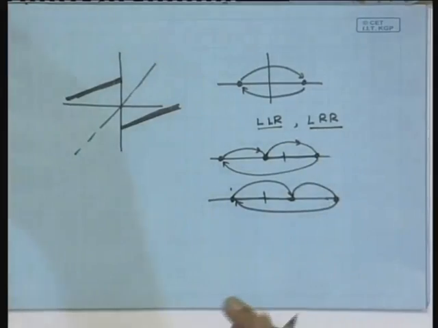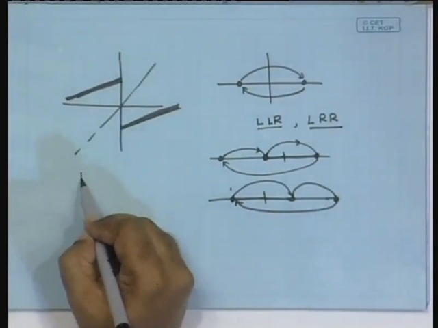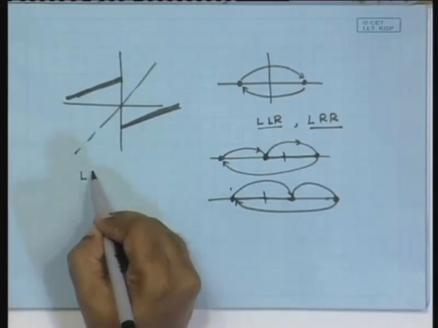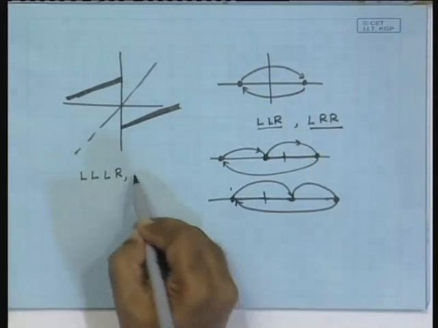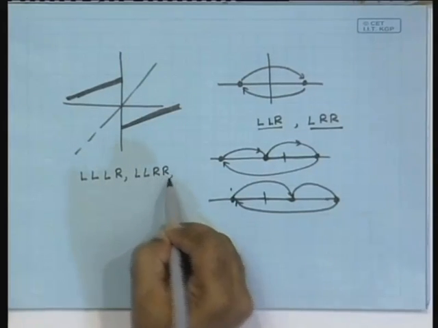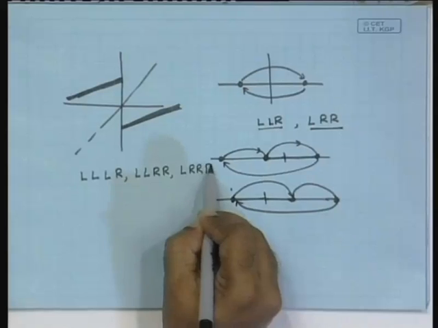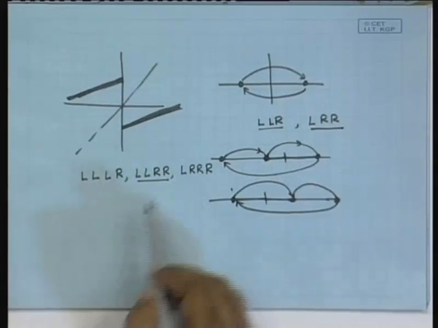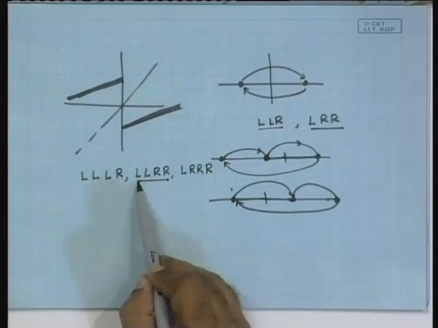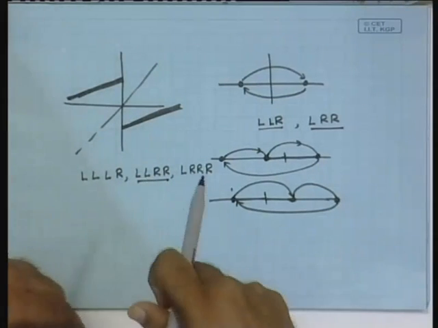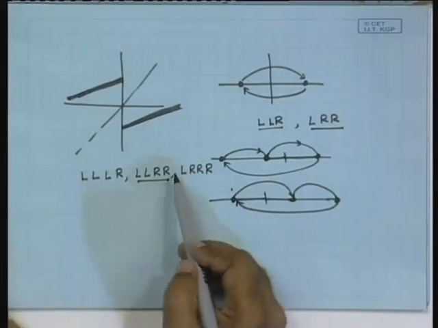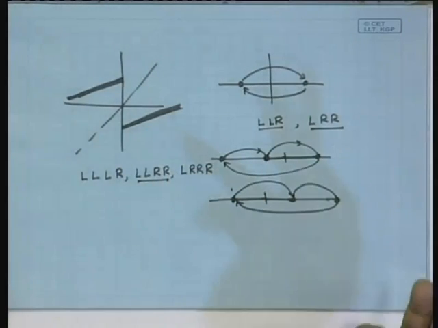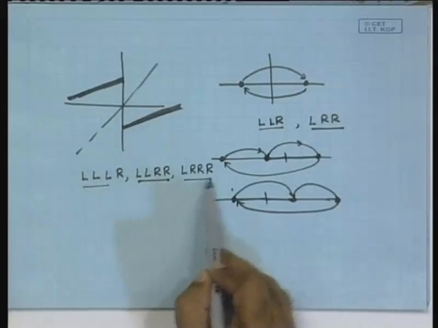But then you can see that the LLR orbit and LRR orbit, these are the two possibilities of period 3 orbit. Period 4 orbit can happen in these combinations: L L L R, L L R R and L R R R. Out of that, the LLRR orbit, with 2 points L and 2 points R, is essentially the same orbit as the period 2 orbit. So, when we consider the period 4, we will have to consider these 2 orbits.